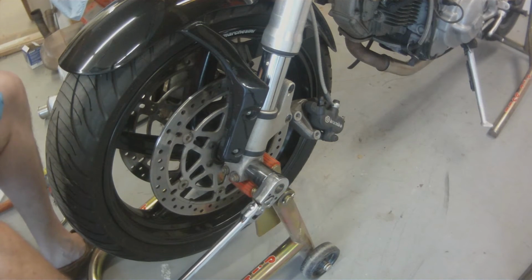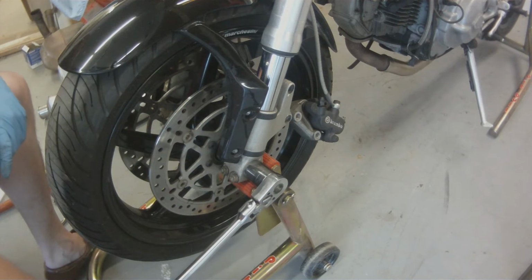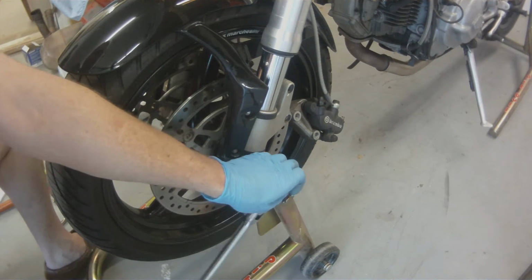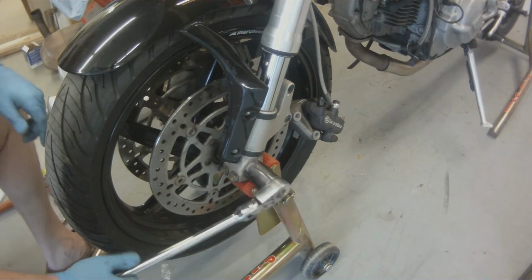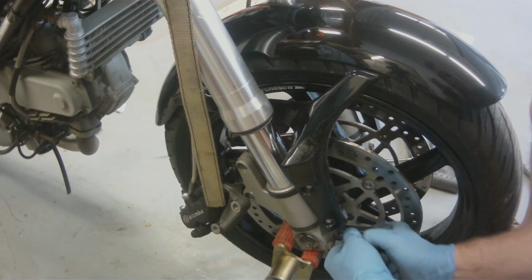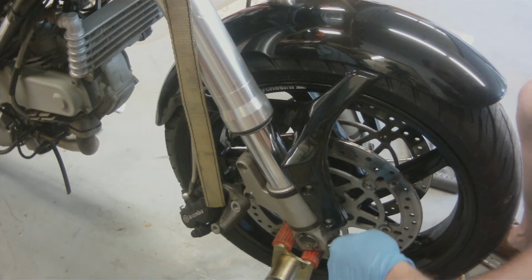And if you do it this way, then you don't have to buy the special tool that fits inside the front axle that holds it in place and keeps it from spinning. But my toolbox is full enough without having to buy more tools, and Ducati tools are very expensive. So you decide if you're going to buy it or not, but this way works. So here you see me tightening down the pinch bolts.